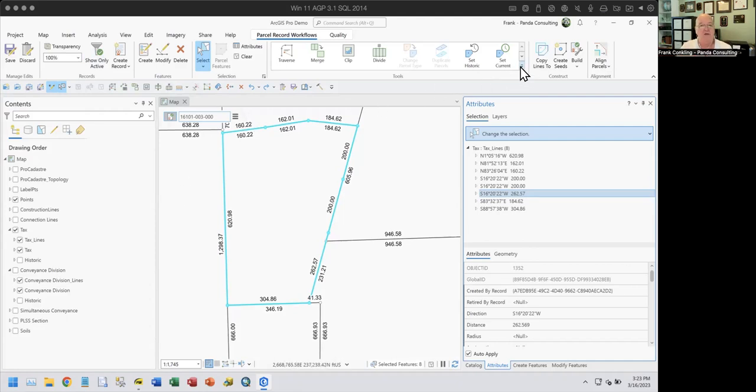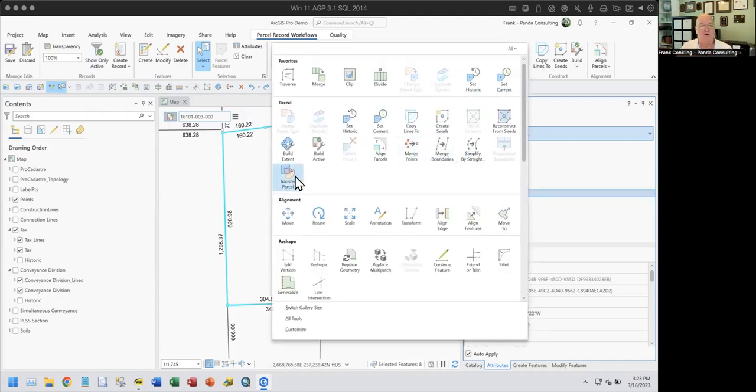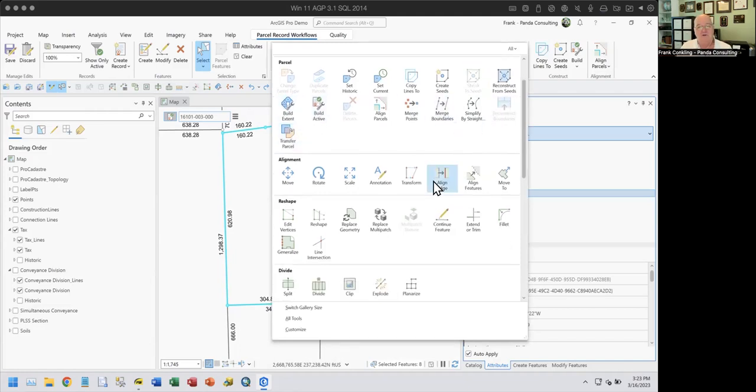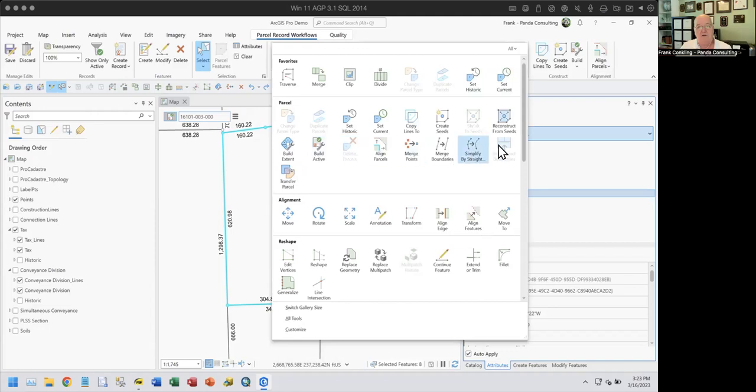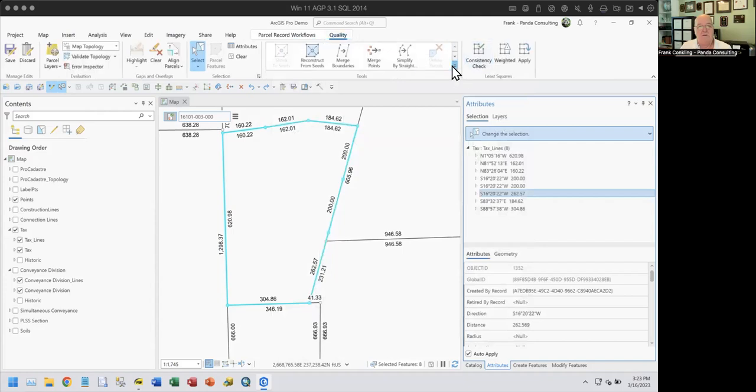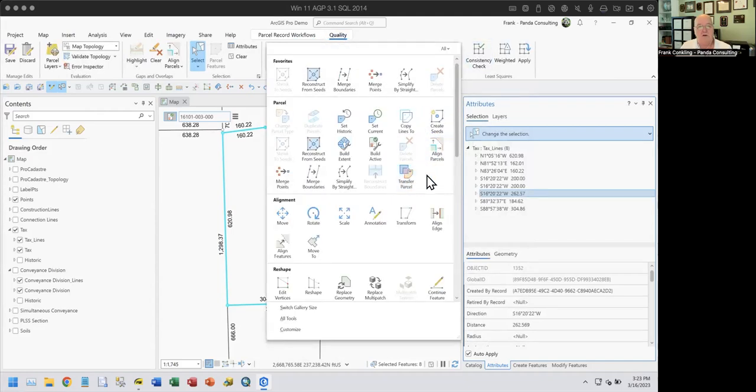And now I'm going to go in here and I'm going to use a tool called, where is it here? Not called transfer parcels. Oh, nope, not reconstruction seeds.